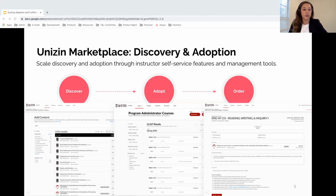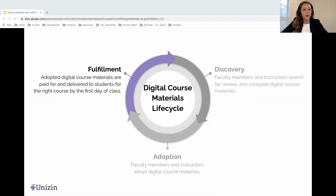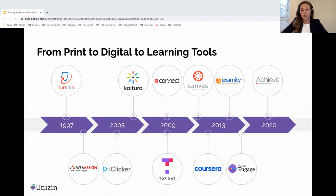And I couldn't agree more, especially with that digital content and courseware, where we've heard, at least from those conversations with instructors, is for Top Hat, for example, that isn't flowing through Order Tool or Unizin's marketplace solutions today, and other courseware like that. If we go back to some of these previous slides, when we think about learning tools, or we think about digital courseware, what are we thinking about? And usually that is the digital textbooks or the courseware that's offered by publishers.